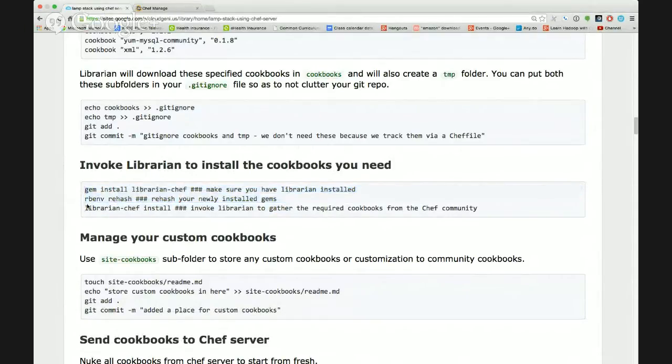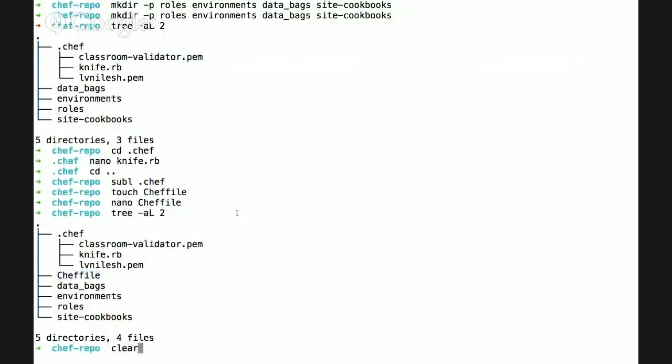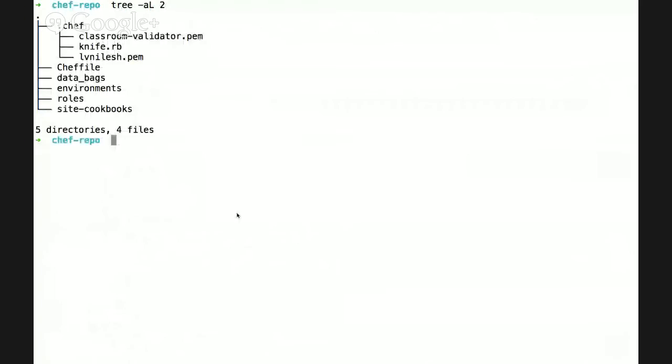Not needed again. This step will actually go grab all the cookbooks from the community and put that in a folder called cookbooks. So this is what we currently have. If we say librarian chef install, it will look at the chef file and start pulling down all the cookbooks needed into a cookbooks folder in 1 minute.